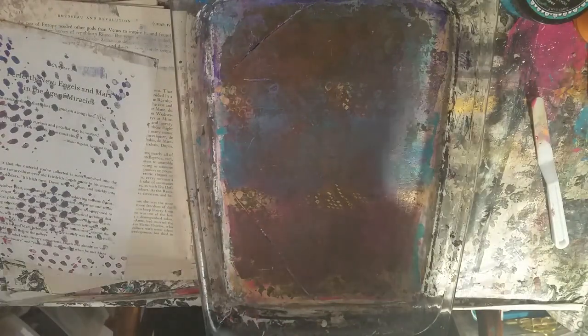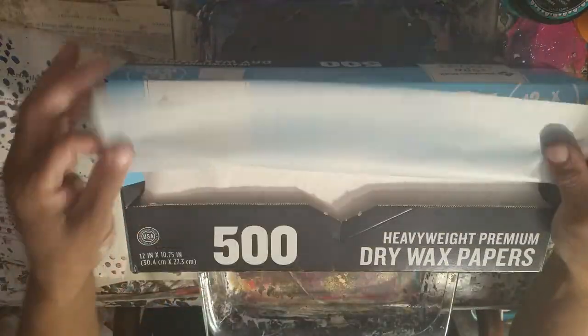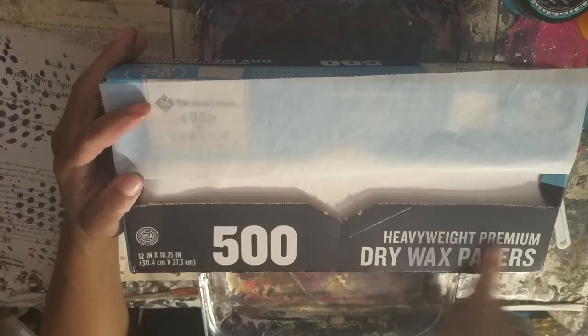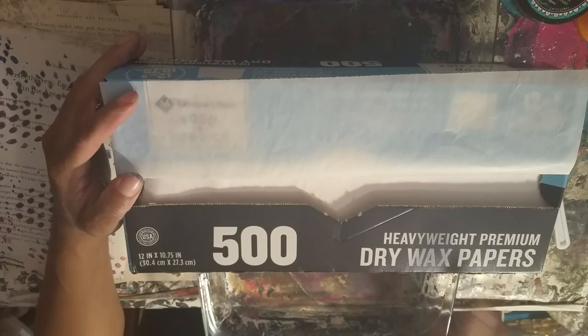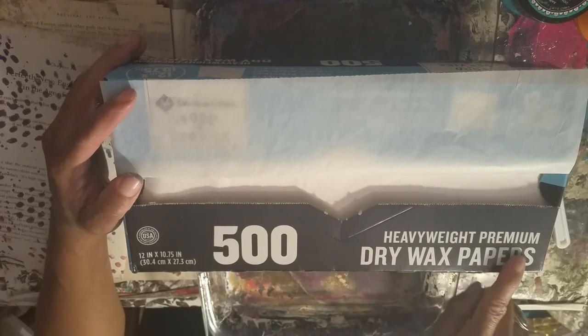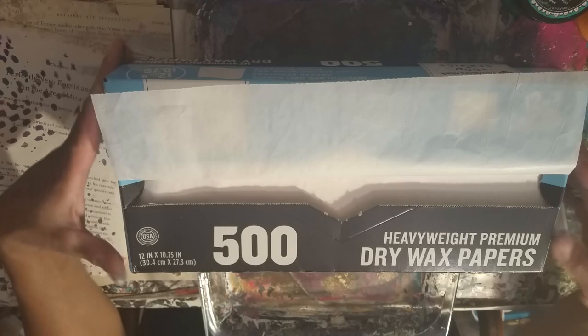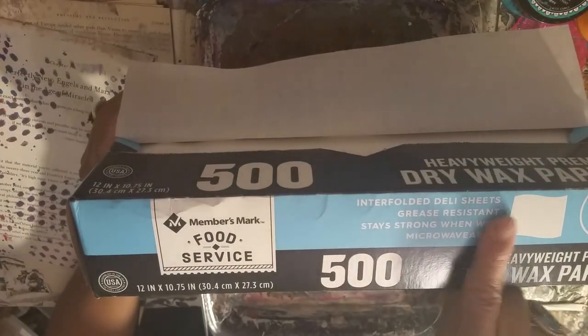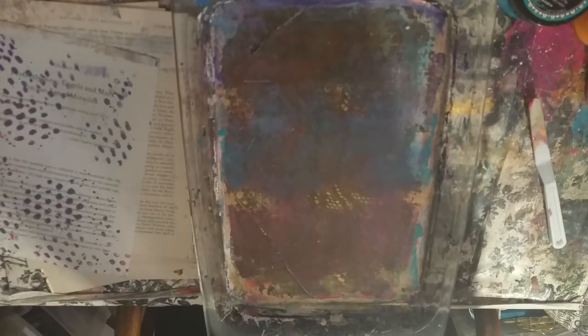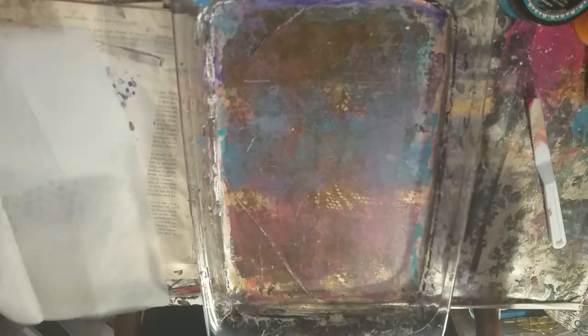So if you guys want to see the box of deli paper, this is what the box of deli paper is. Okay, it looks just like this. And it says heavyweight premium dry wax paper. The deli part isn't to the side. So look for heavyweight premium dry wax papers. 500, it's Members Mark. Okay. See, it's right here on the side, Interfold deli sheets. But it's not right on the front, so you'll get confused and you'll be like, okay, where do I get this deli paper from? And you'll keep passing it by when you're at Sam's Club, and it's right there.